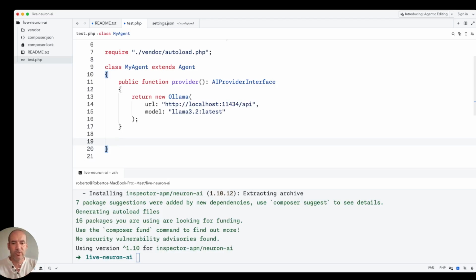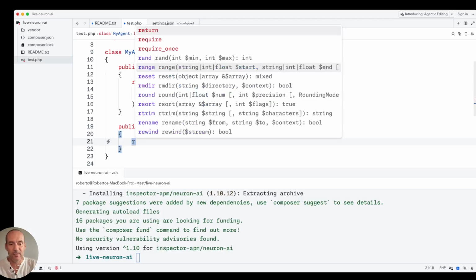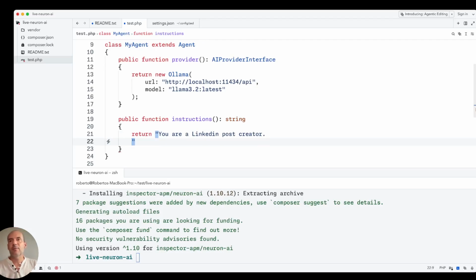Let me show you. In this case, we have a public function. We need to implement the instructions function that returns a string, and the string returned is essentially the instruction. So: you are a LinkedIn post creator. Good. Then let me add something else.